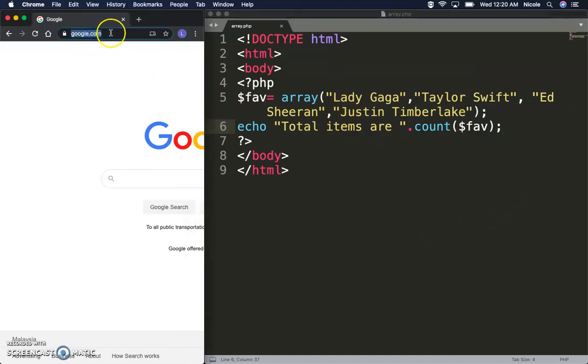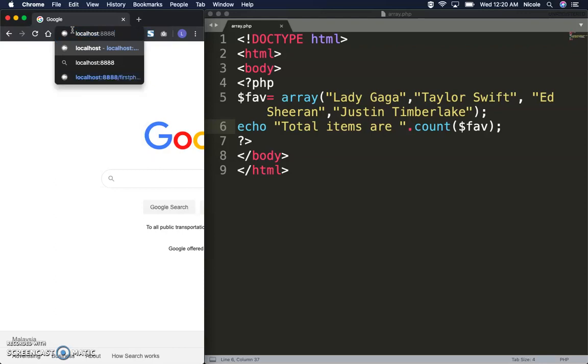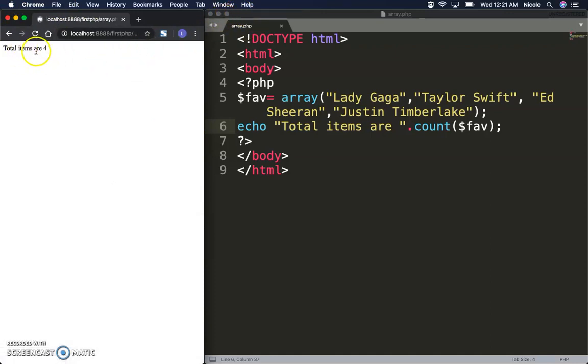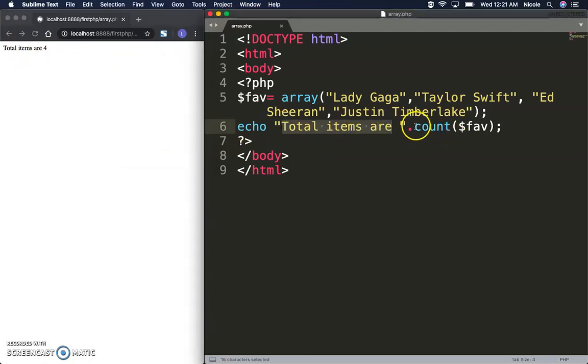And on the browser here, I can call the page out by calling my localhost, followed by the folder where I've saved the file, which is firstphp, and followed by the document name, array.php, and it will say total items are 4. So it echoes total items, it counts how many items are in an array.